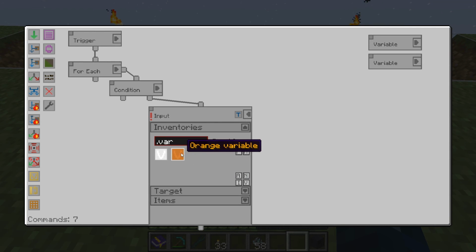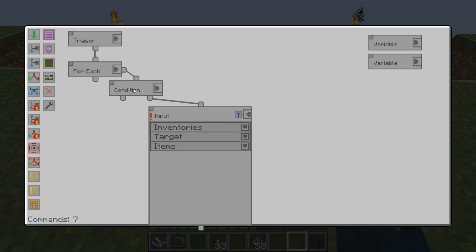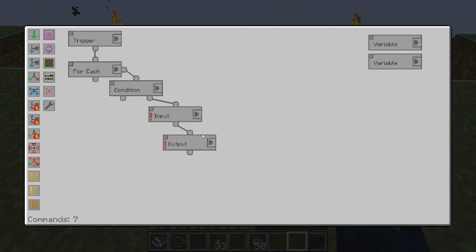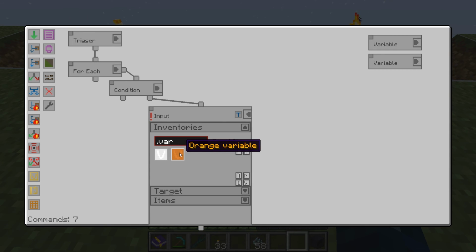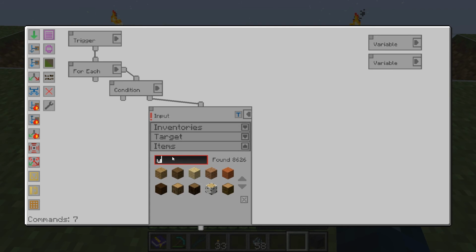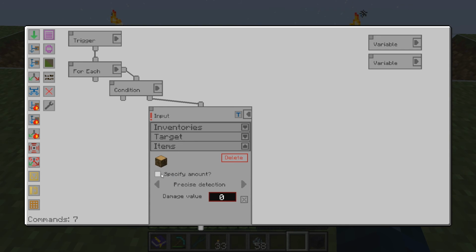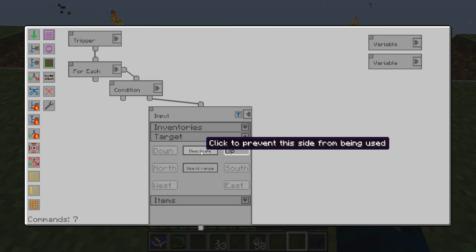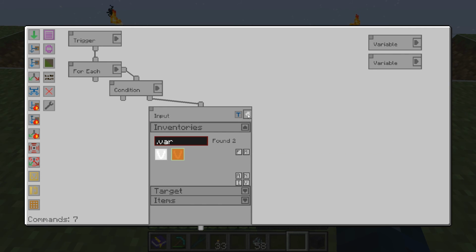Or actually, this needs to be input into our condition, if false, input. Okay, no, yeah, it needs to be input into our variable. The item needs to be oak. Oak wood, and we need to specify 1. If I'm wrong, I'm pretty sure I can change it. Specify the target up, and then that should be good for that one.